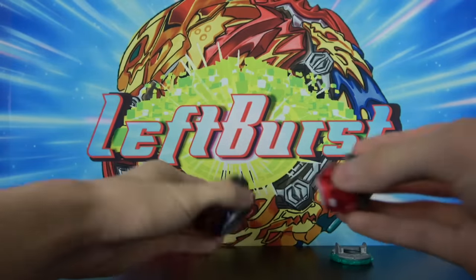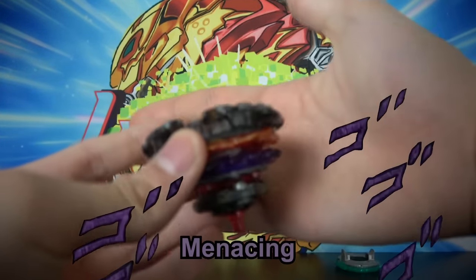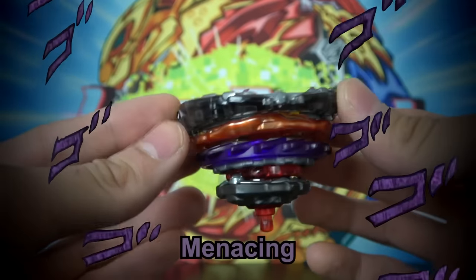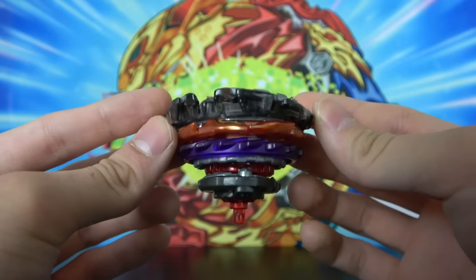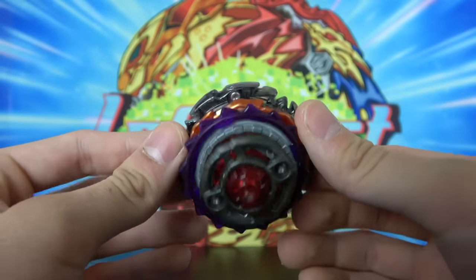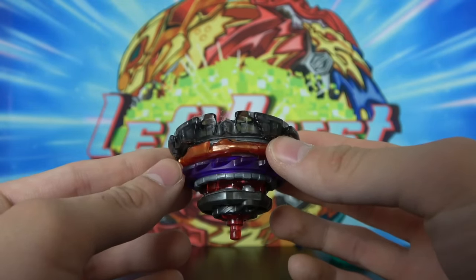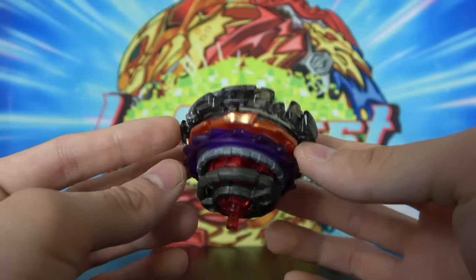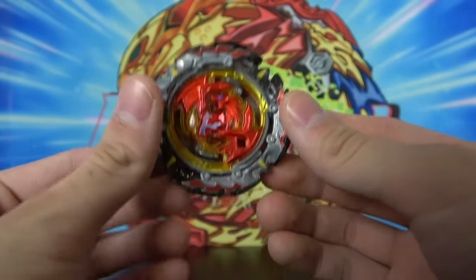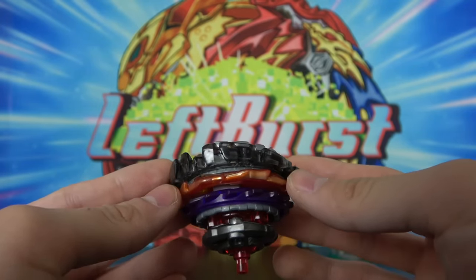It is going to be Perfect Phoenix, Hurricane, Bullet. This guy is a monster — holy moly, this combo looks so weird and whack. It looks like a layered Beyblade cake. I think this is the tallest Beyblade combo you can make. Let's go to the stadium and test this guy out. Let's see if it's actually good — if it is, that'll be really surprising because this thing looks so funky.